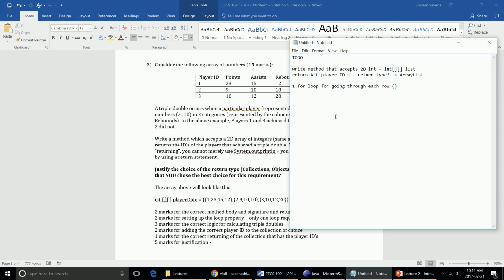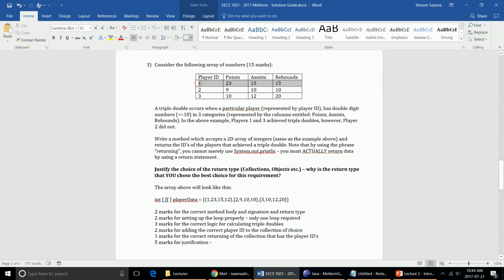Basically what that means is I want to go through each player. Each player has a row, and by looping through each row, I'll have access to their data for that night: the points, assists, and rebounds, and their player ID.